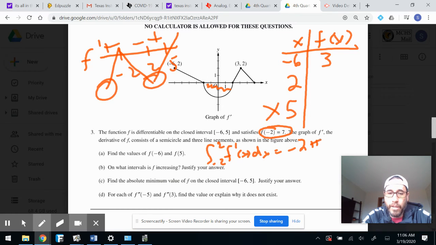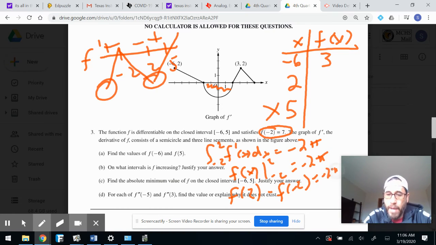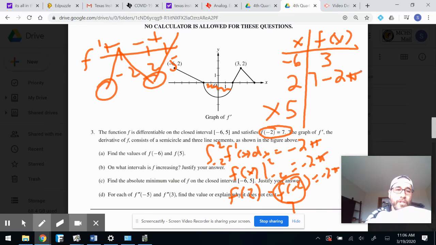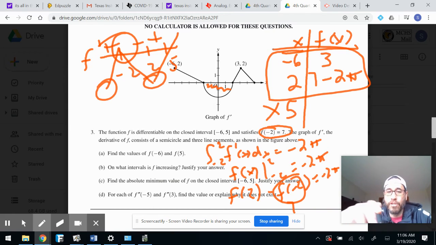And so here we go. We're going to go ahead and find the antiderivative, plug in, and use the fundamental theorem of calculus, right? Let's go ahead and do this work. We get f of 2 minus f of -2 equals -2 pi. That is 7, and then I'm going to add it over. So I get 7 minus 2 pi. Now, you could plug in these other values. We already know that that answer is 7, right? That's not the answer. So our absolute minimum value would be between those two.